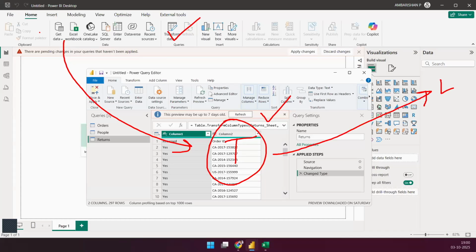And if you're aware of something called ETL, we'll learn this in our course. This is what we are doing already. Whenever you work with data, you follow the process called ETL. ETL stands for extract, we're extracting the data. Transform, we'll transform the data if there is a need to do that. And then we'll load the data into Power BI. So ETL stands for extract, transform, and load.